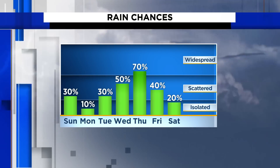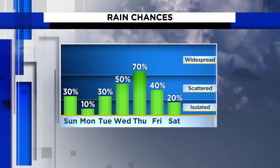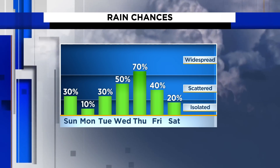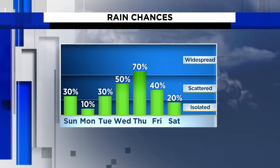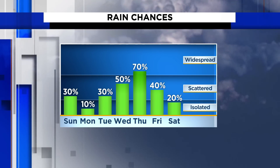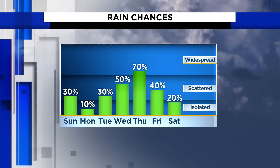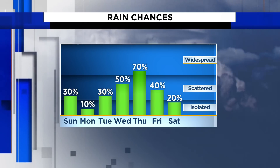Along with coastal issues, rain is also going to be an issue — flooding. We saw record rainfall from Hurricane Ian, and a lot of our rivers and lakes are still very swollen from all that tropical rain. We're going to add to that, unfortunately, come Wednesday and Thursday. If you're in an area that dealt with flooding from Hurricane Ian, you might want to take extra precautions — have sandbags nearby and make those plans just in case. Models are still in disagreement on how much rain we could see because the system really hasn't developed yet, but we'll get a better handle as hurricane hunters start investigating the area.